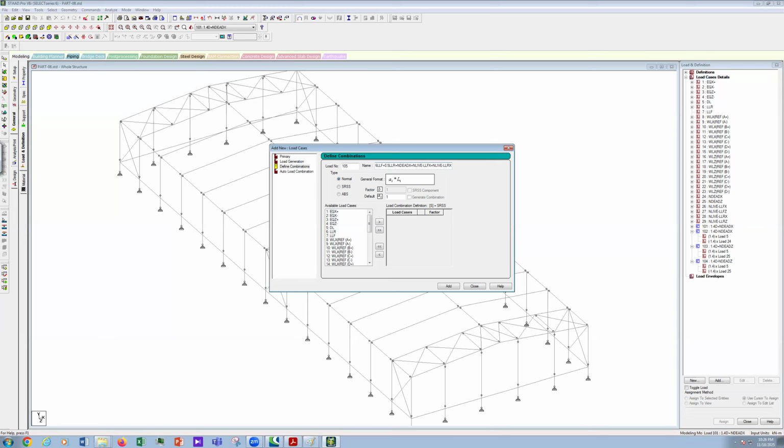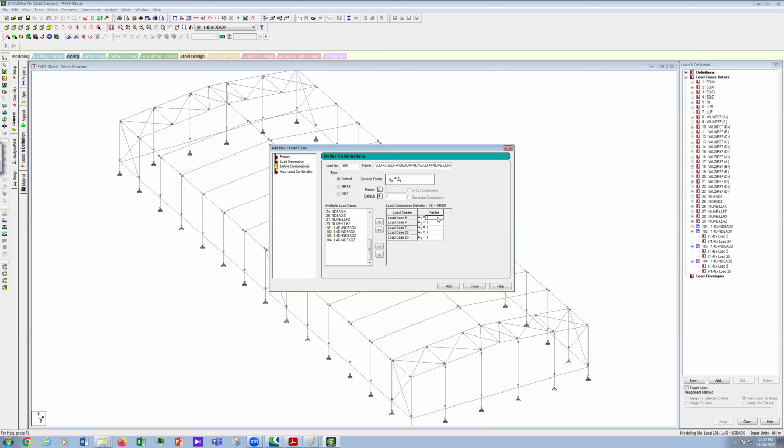Because we have both roof live load and floor live load. So we need dead, x, and live. Roof live load along x direction, and floor live load LLR along x direction. So now just dead, floor, roof, and now we have x, then this one, and then this one.